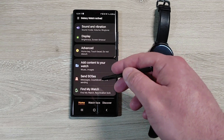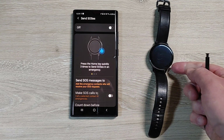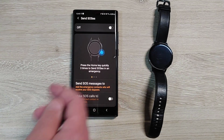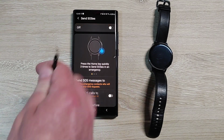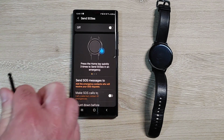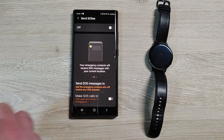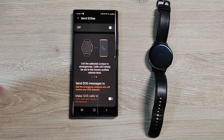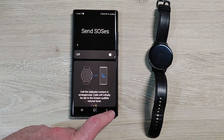Send SOS, so if you were worried about, like, getting kidnapped or something, I guess you could hit this button 3 times. That would send an SOS message to your contact. I mean, it doesn't have to be an SOS. I guess I could be like, hi, hit 3 times, and it sends like a hi notification to my wife or something. I mean, I think it's just the feature it does, but it's cool to have that, but I would never think I would actually use this. I don't think I've ever turned it on. Oh, okay, I was wrong. Alright, so if you hit that button, it will send your emergency contacts your location. Yeah, that's pretty interesting. So again, I wouldn't use that, but I'm sure it's helpful to someone.